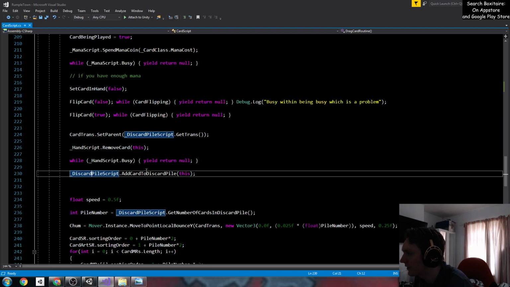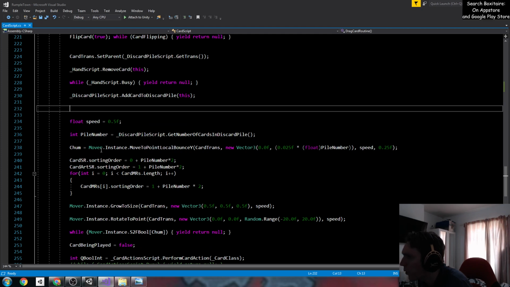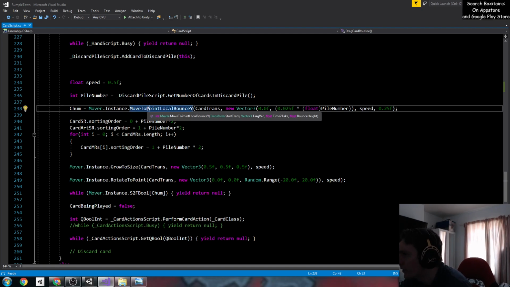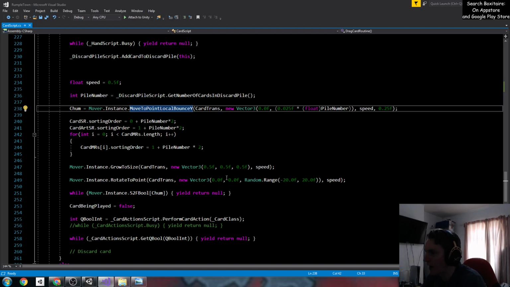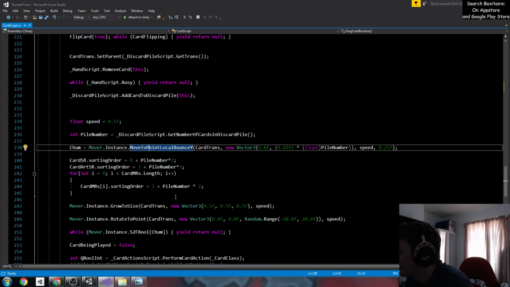Okay, remove this card. Discard pile script. So it's here. Yes, okay. I see where the problem lies. I like all of this code, so I'm just going to put it in green. This is the thing that essentially stacks it on and puts it at a random rotation, which I love. But we're going to have to get rid of it.